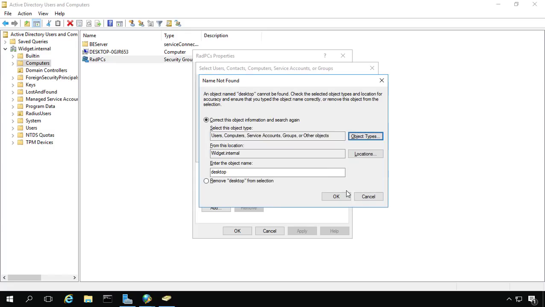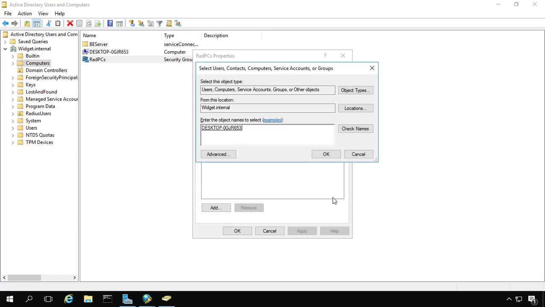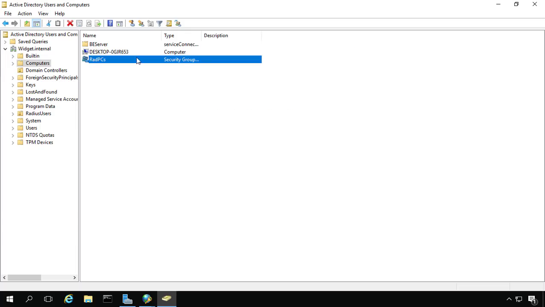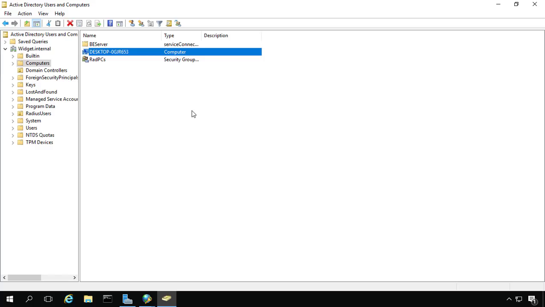Got to choose computers from the list or it won't know that's what you're trying to do. And there is our desktop. All right, so this particular computer, this PC, has both a wired and wireless network card in it. So we're going to connect to it remotely on the wired card, but then we're going to use our radius connectivity through the wireless. So that way you can see both what it is I'm doing, and we can also use our wireless radius authentication. So that'll make a lot more sense once we get to that point.